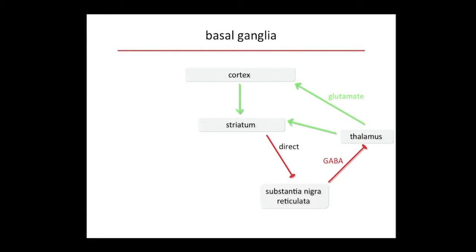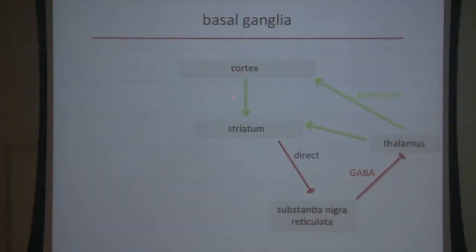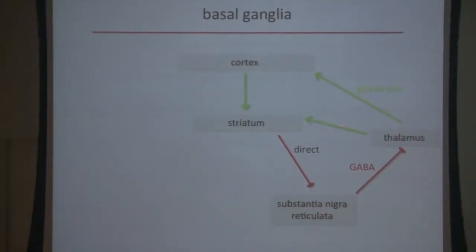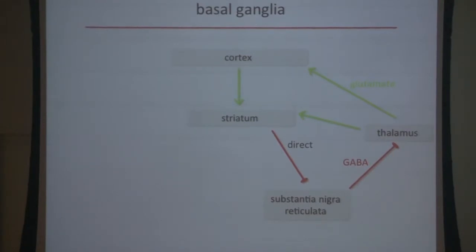So from a rodent perspective, I'm going to give you a very simple cartoon of the basal ganglia that we'll use to frame today's talk. The input stage of the basal ganglia is the striatum. This is a very large subcortical nucleus. It receives glutamatergic inputs from cortex as well as from thalamus, although we won't discuss this today. And then it sends two inhibitory output pathways.